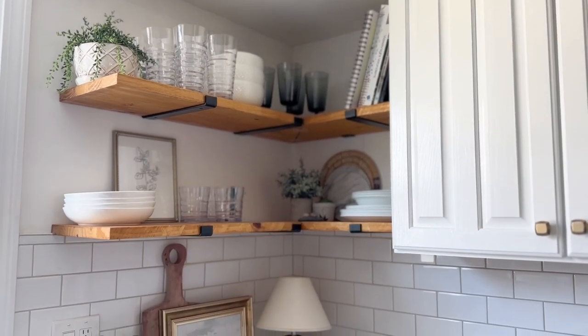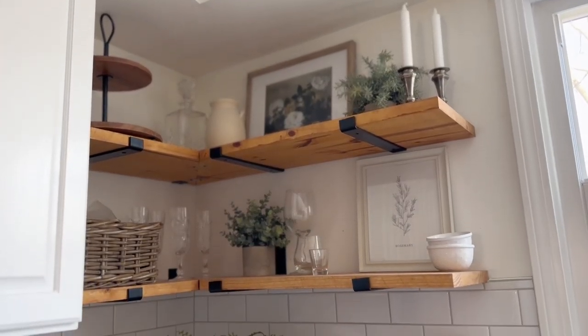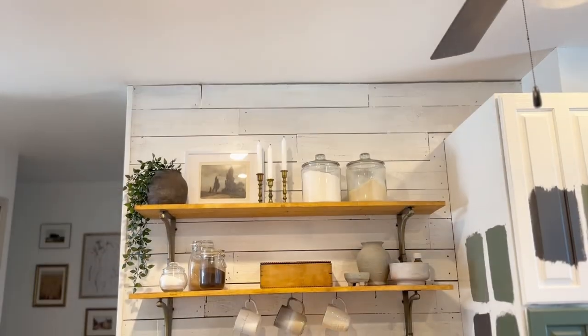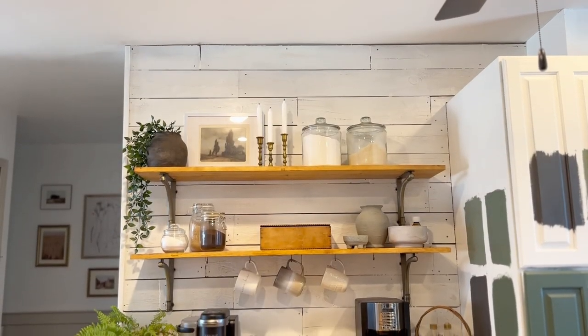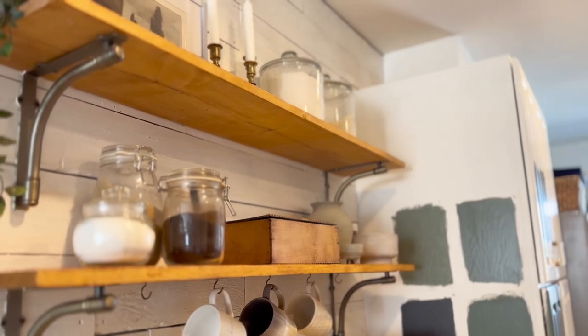These shelves are one of the things that we're going to be painting today. But if you haven't seen the first part of this kitchen makeover, I would stop right now and go watch part one, because we go over paint colors and I talk about the inspiration for my kitchen makeover. So you don't want to miss that.